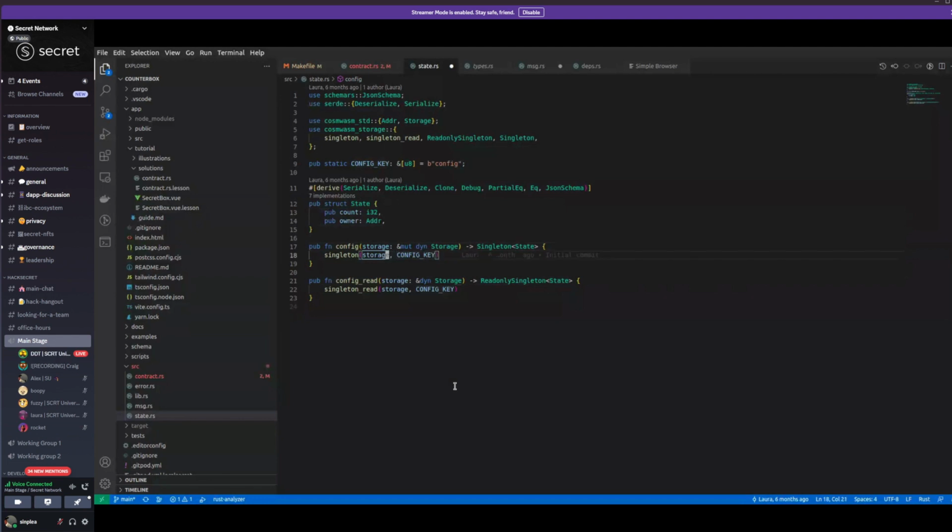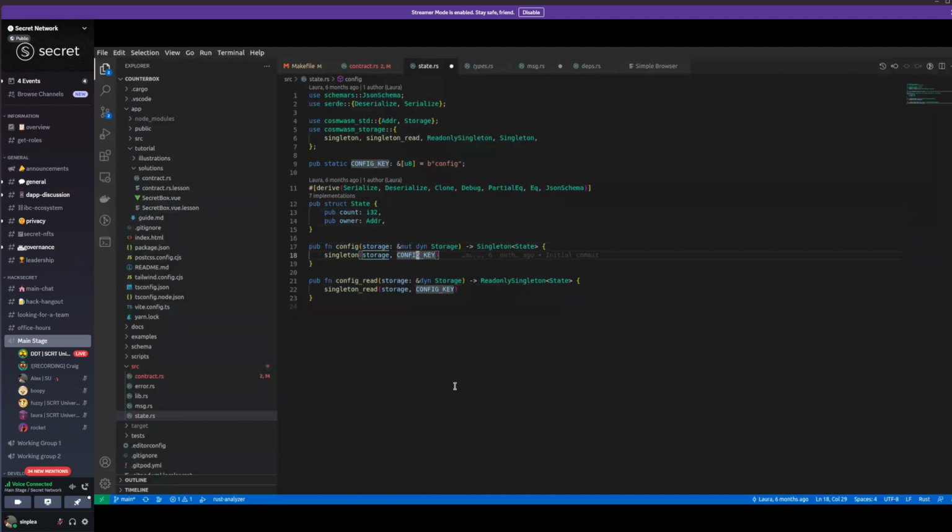Singleton is something which CosmWasm storage, the core basic storage solution, has. And you just have the config key here so that it minimizes errors, versus trying to directly type the config key each time in the contract RS file. So these two functions, as you can see, take the storage and return this thing called singleton.